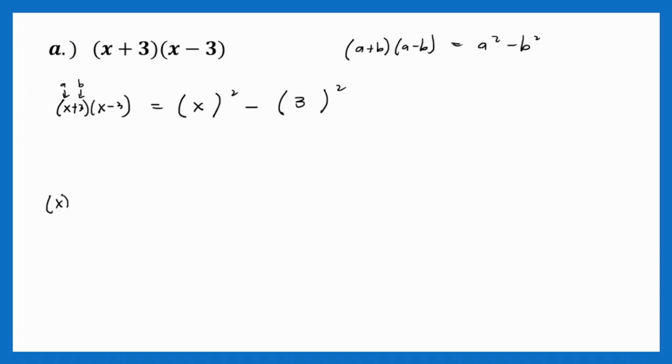Paano yan i-solve? Isa-isahin natin. Ayan. So, kapag naka-squared, hindi yan basta-basta tina-times. Ang common mistake, tina-times na ng x times 2, 2x, mali yan. Ang sinasabi ng exponent, i-times mo ako sa sarili. Alright? Times sa sarili, 2 beses. So, yan, x saka x. So, ganito yung magiging itsura. X times x. Kapag 3 squared, 3 times 3.